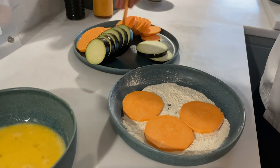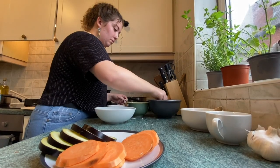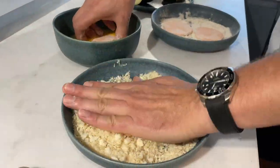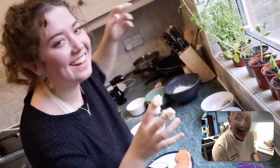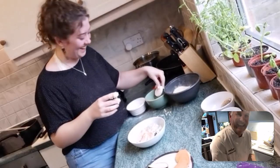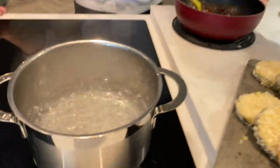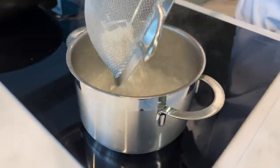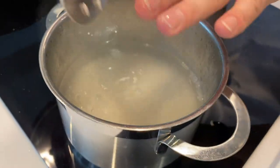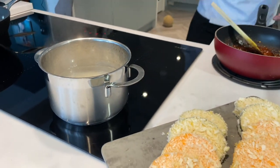We're going to speed this up a little bit. Ella, how you doing? Good — I'm covered in egg! Remember, you're not going to deep fry your fingers — try and keep it on the vegetables. That looks good, it's coming together well. Good breadcrumb coverage. Hot water on — we've strained our rice that we soaked for about half an hour. Water boiling away and we put our rice in and let that simmer for about 10 minutes. Have a check on it now and again, but we're not going to stir it — we're literally going to let it soak up all that water, become lovely and sticky, ready to use.